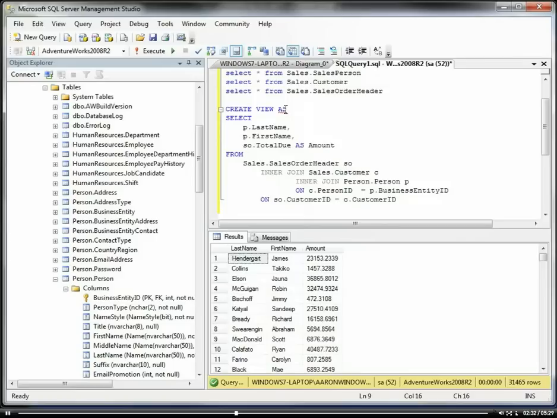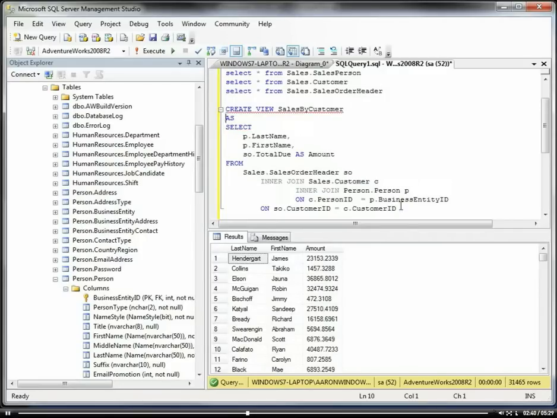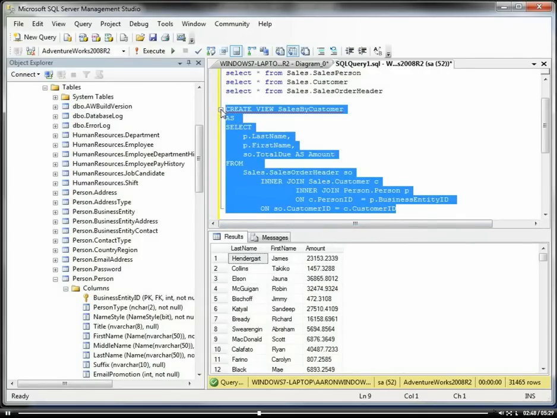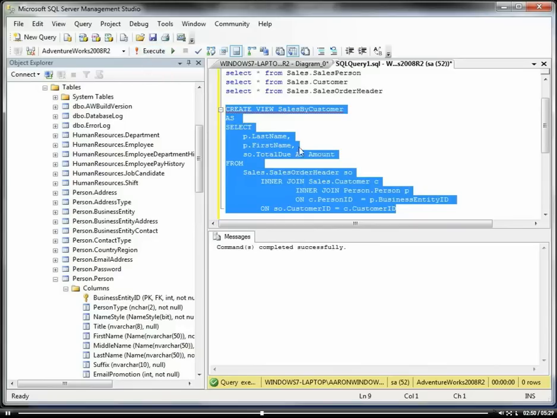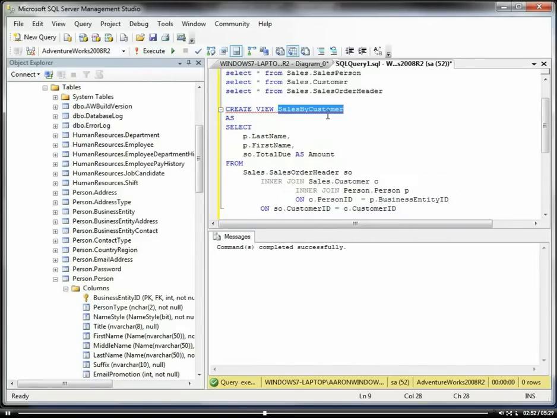Okay, so I'm going to make this view so that we can now connect to this view from our pivot table. Okay, so that's our view. Let's just test it to make sure it runs.